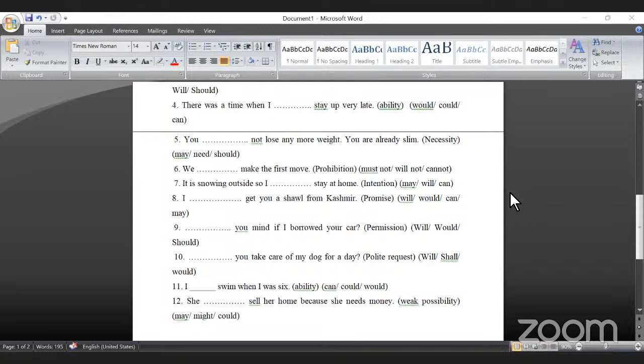That's weak possibility. Ma'am, why is it specifically mentioned as weak possibility? What if it is highly possible or good chances are there? If it is just possibility, they don't say highly possible. It's possibility versus weak possibility. Then probably she would use will. She will sell her home. If it's possibility, then you use may. She may. Okay, if it is just possibility, we will use may. Since this is weak possibility, we are using might. Is it correct? Yes, correct.